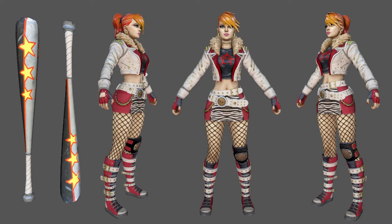Anyway, so I'm gonna spray paint the first part of it, which is a bat. So originally she uses a sword, but in one of her skins, she uses a bat, which I am showing you now. I'm gonna spray paint it gray so I can actually go in and paint the details. Hopefully you enjoy the build.